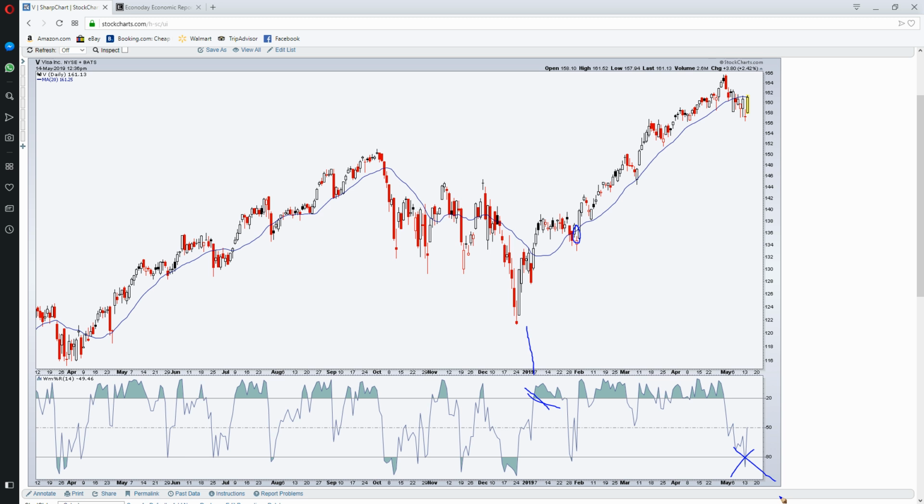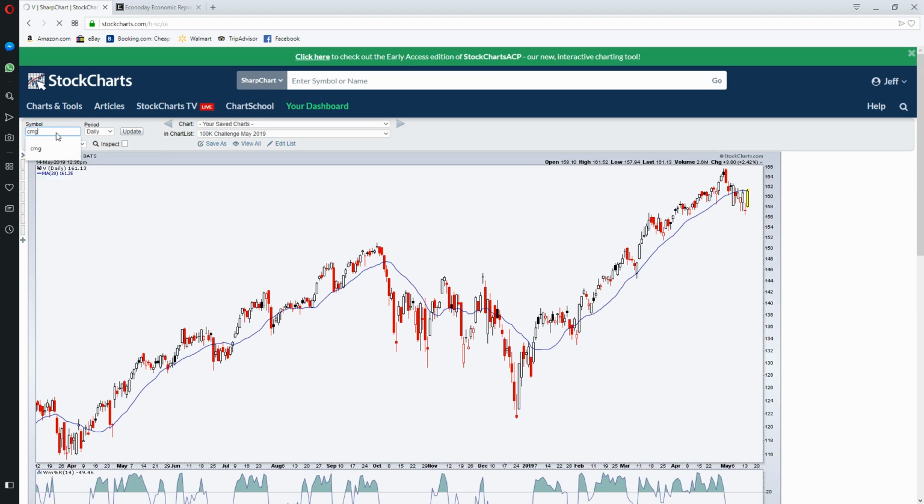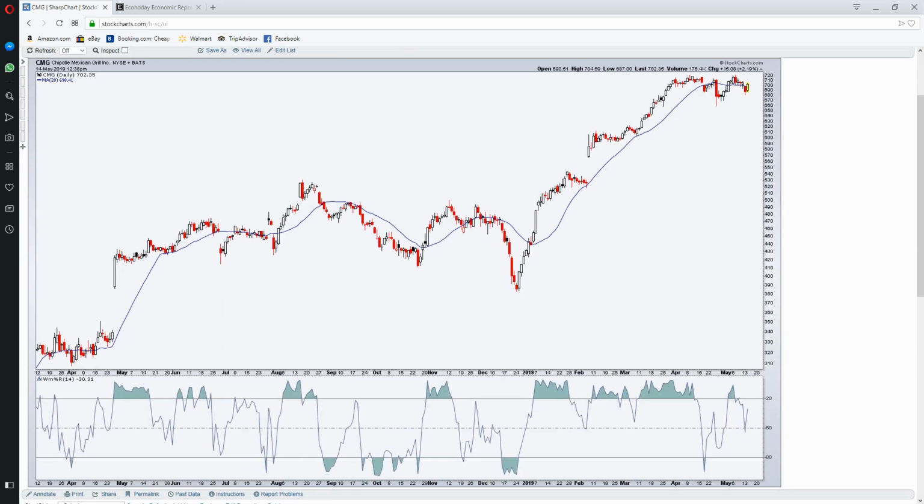But when you take the top stocks that are out there, you take the Chipotle Mexican Grill, for instance, and you say, okay, when's the next buy point? Well, when it gets above minus 20, and the market vibe turns bullish, there's your buy opportunity. To ride the next big trend, and that's ultimately what you're looking for when trading using a Williams percent R. You're looking for the next big trend.